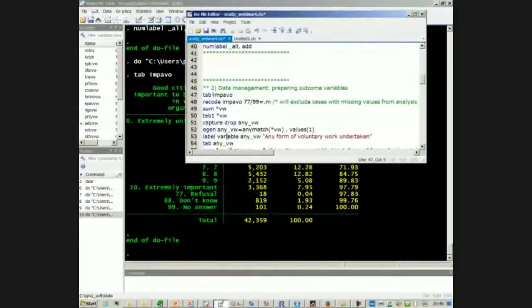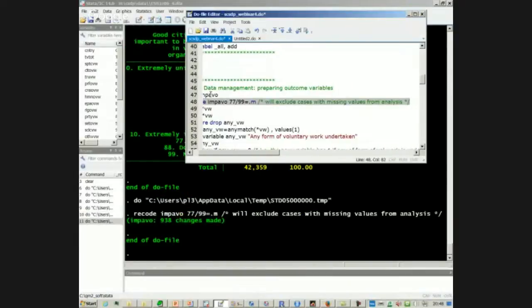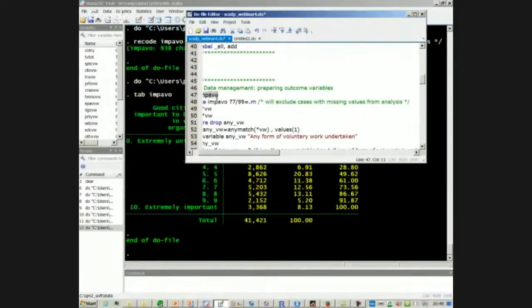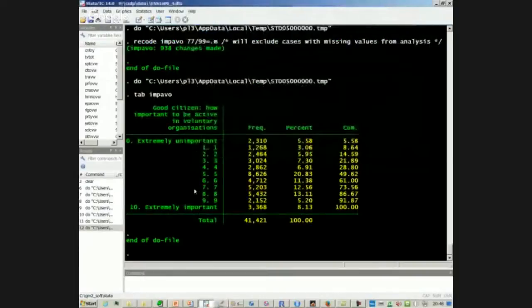One of the first things we might do in the analysis is take out the missing categories, 77, 88, and 99. In Stata, recoding the variable to a value which begins with a dot is a convenient way to indicate missing codes. So if I recode that variable and say the value 77 to 99 is reformatted and becomes just .m, that changes the underlying data. And then if I rerun the tab command, the missing values have been cut out. They're not shown by default unless we actually ask for them to be shown.